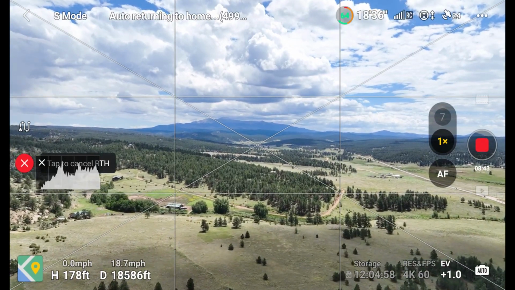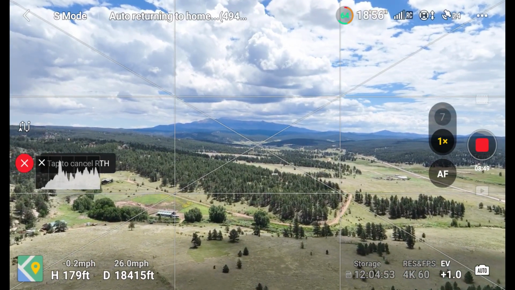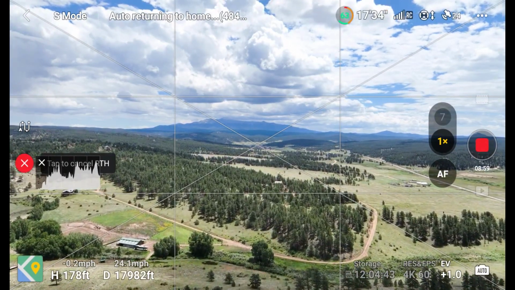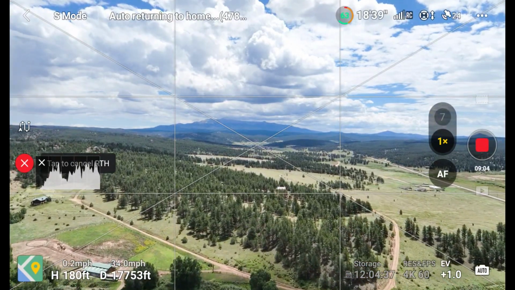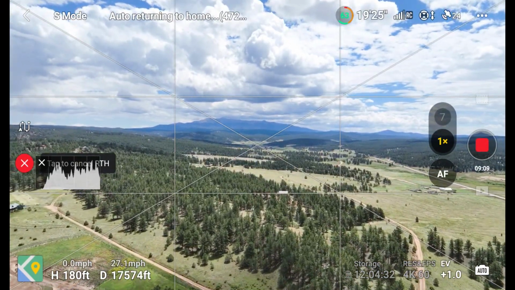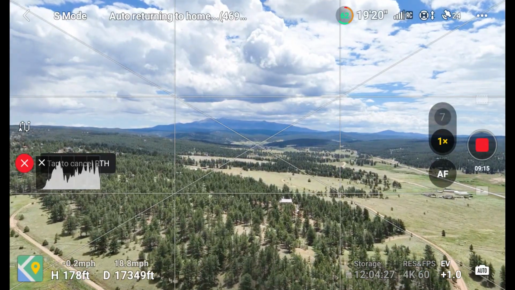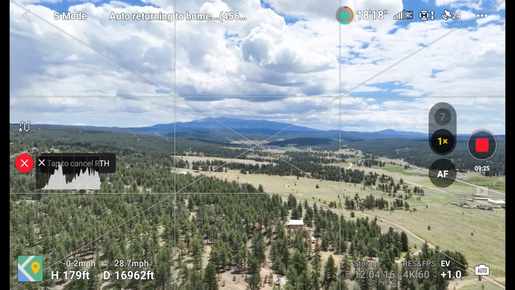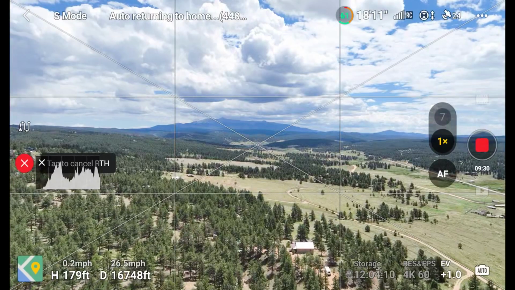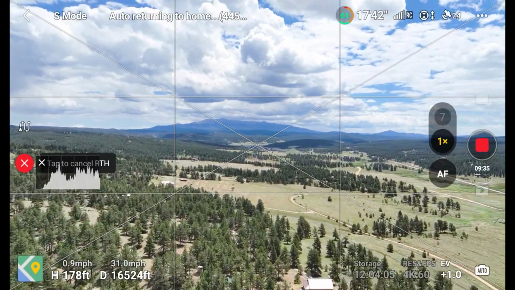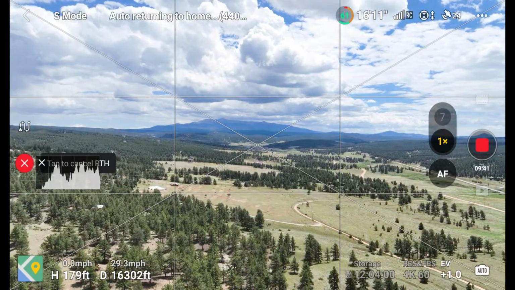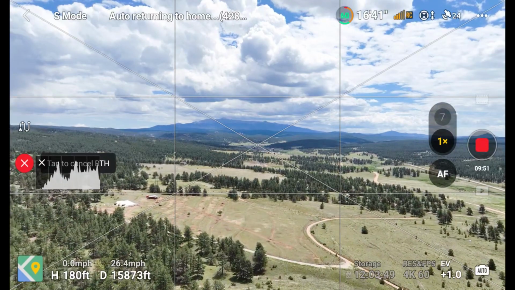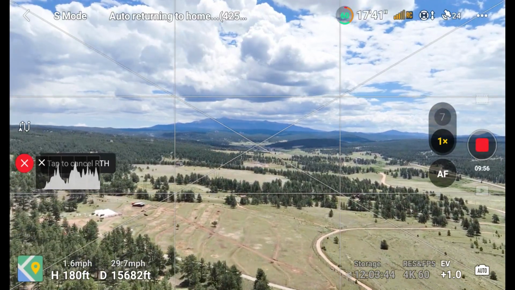Possibly radio interference. Three miles to go.